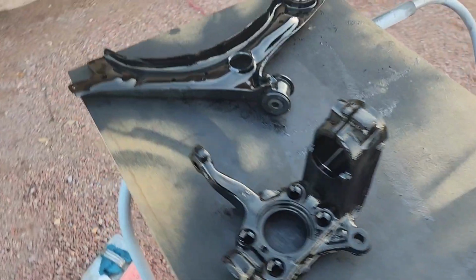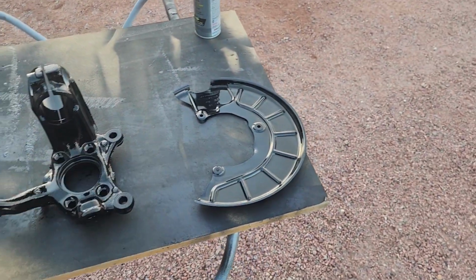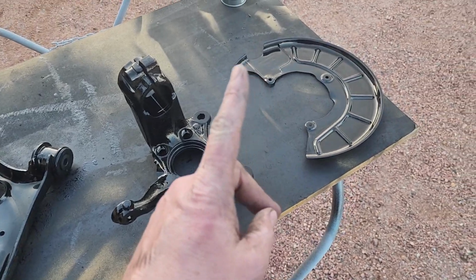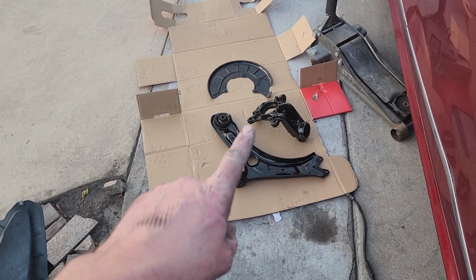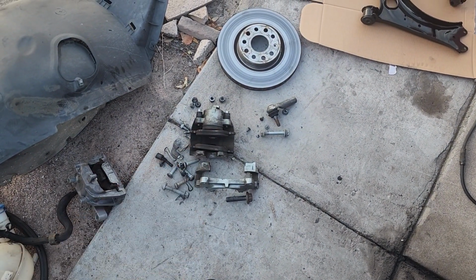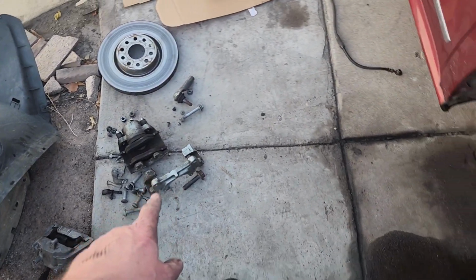All right. Second side, all this minty fresh blackness. I mean, if we're waiting on parts, we might as well make it look good while we're at it, right? Okay, hold on. We got the first side basically all cleaned up. More minty fresh blackness. I got to do something about that caliper. That thing's ugly. The bracket, yeah, nobody's ever going to see it, but it's a little bit ugly. We'll get her cleaned up.